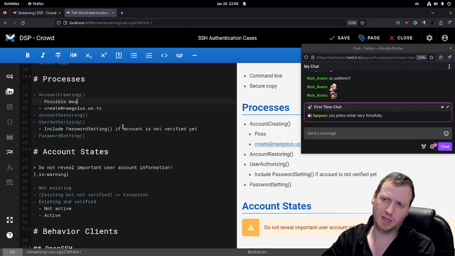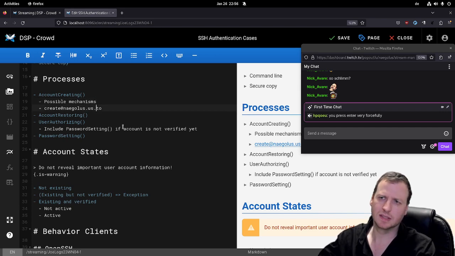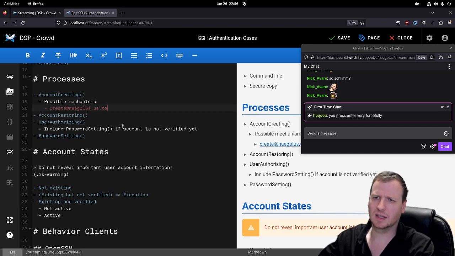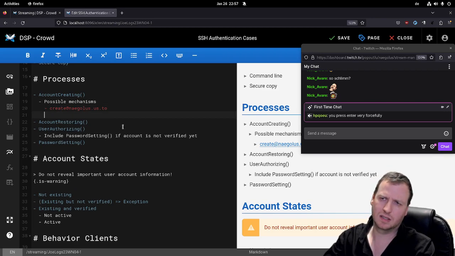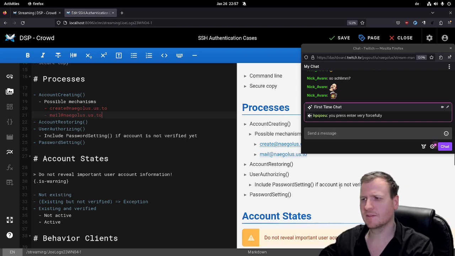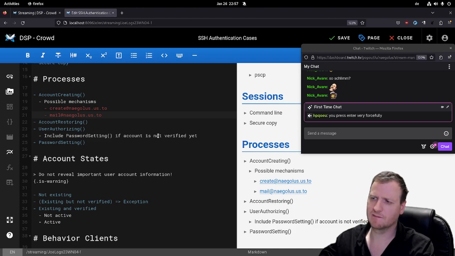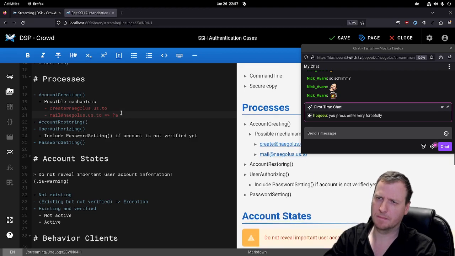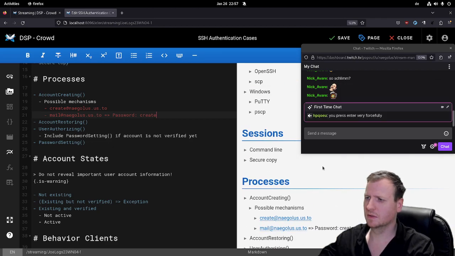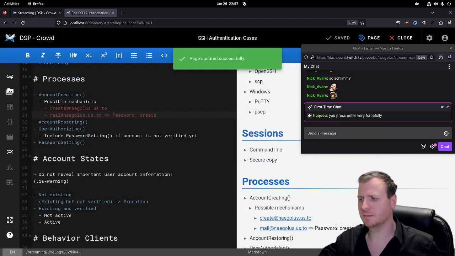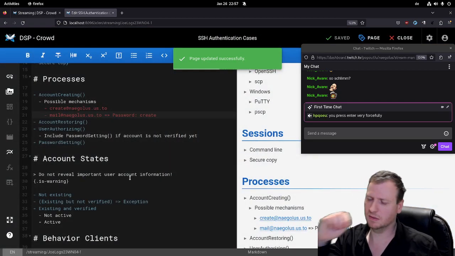Two possible mechanisms: we could make a password that is a special keyword, or we use the username as a keyword.